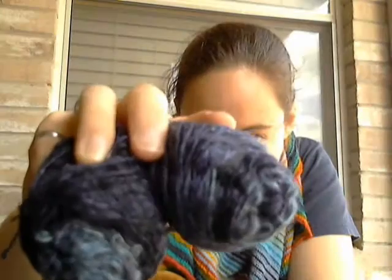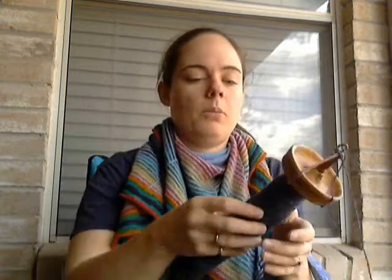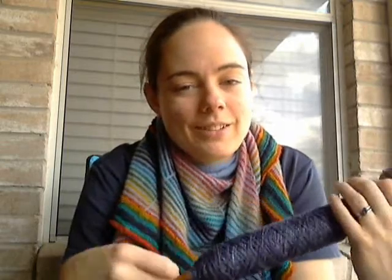So it is turning out quite lovely. You can see all the pretty colors here. Where'd my bag go? Oh, there it went. So it's coming along. I didn't end up getting nearly as much spinning done in the airport as I would have expected, but such is life. So maybe next week I'll have a finished skein of yarn. I'll just finish all of the things.